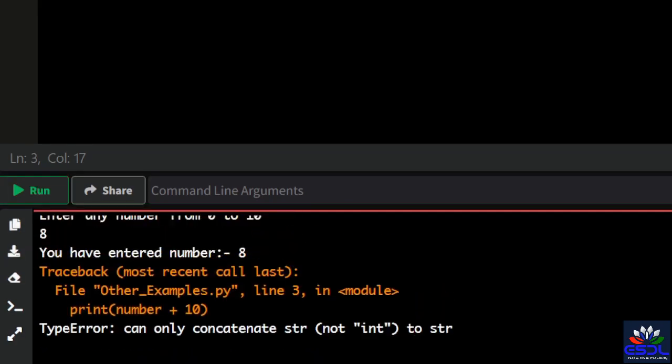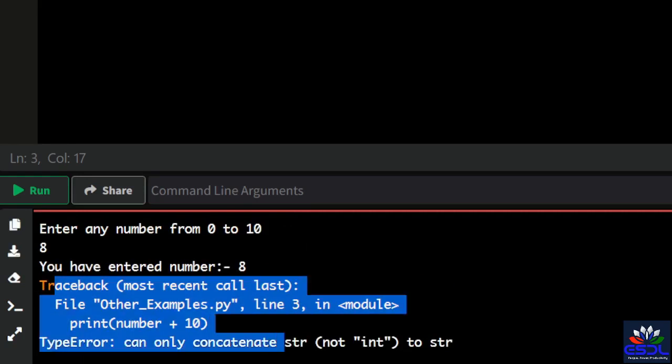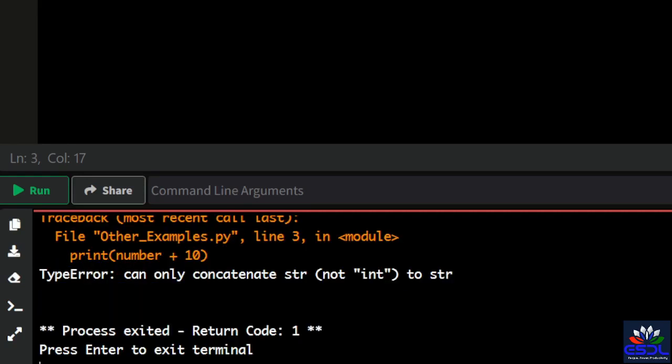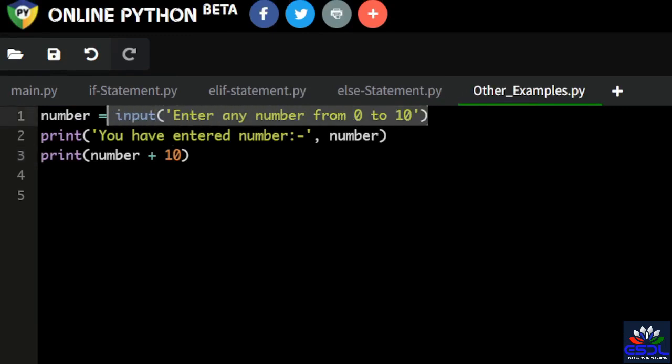By the time you run the program, we are expecting to have 18, but we did not have 18. Instead it is telling me that you can only concatenate string, not integer, to strings. The reason it happened like that is because whatever is collected using the input statement always comes out as a string.